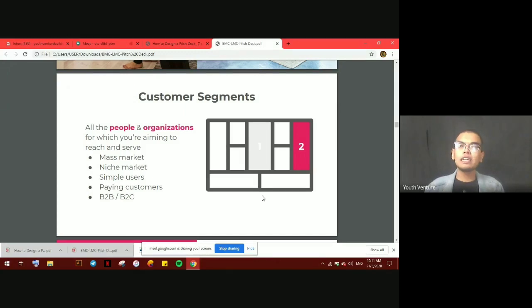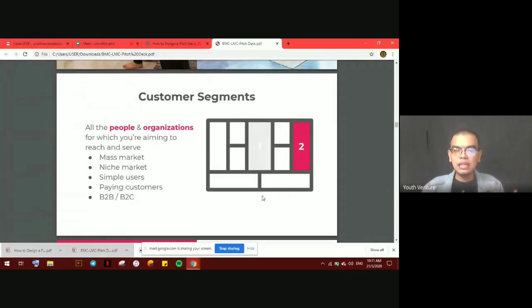We've covered customer segment when you were building your customer persona. Your customer segment is not exactly your customer persona in the sense of the name, the age, and the address. Your customer segment is the classification of your customer persona. For example, you can describe your customer persona as students. So it is basically a category, based on demographic, behavior, characteristic, or psychology. We covered customer segment at the early stage of our class.